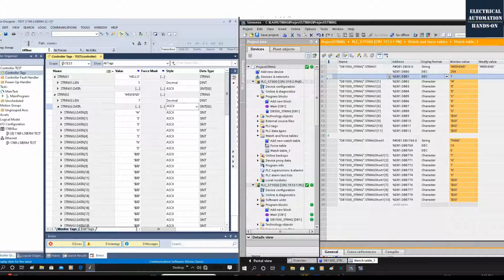So if we have to transfer the data, you need to take care of the actual length. Once you figure out the actual length, the rest you can transfer, the letters only, between different controllers. Other brands, for example Omron or Beckhoff, will also do the string slightly differently. So you had better use the absolute address to figure out how they format the string variable.